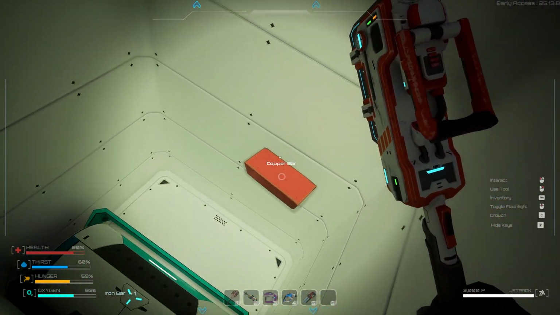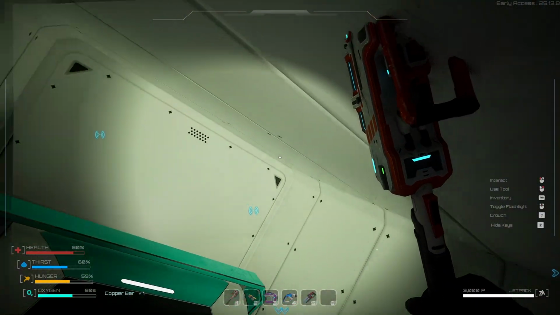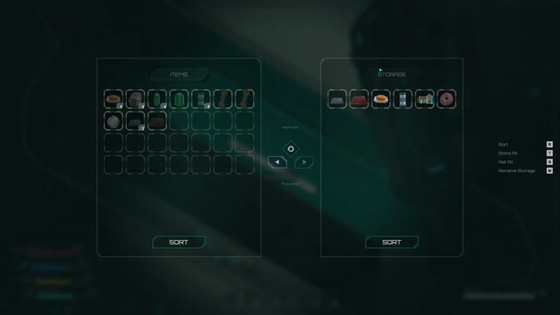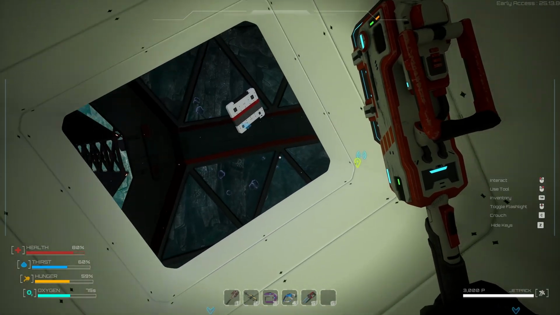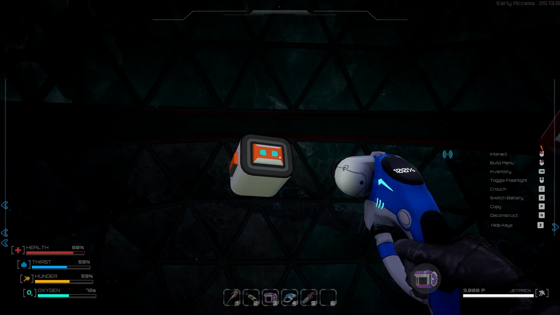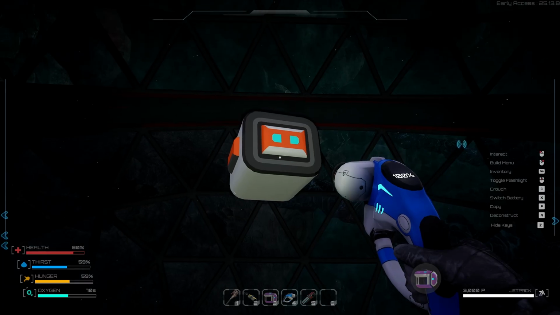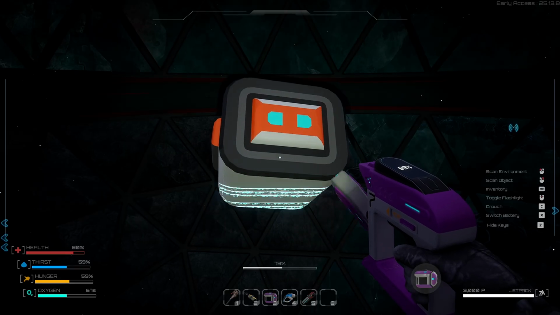Some copper bars, some iron bars. I actually wouldn't mind a gold bar if we can find one of them in one of these. Another one of them food containers with research boxes. We don't have access to the research station at the moment. So I'm guessing something we've got to build to get that access. Not the building tool, the scanner.